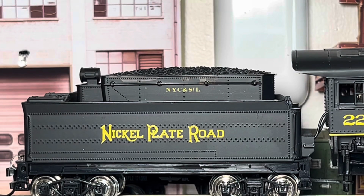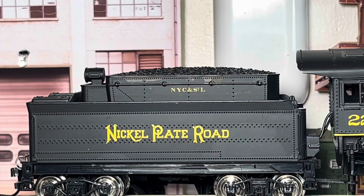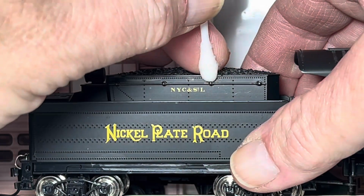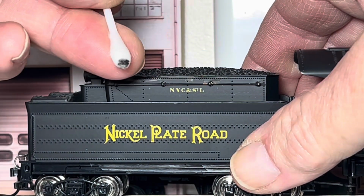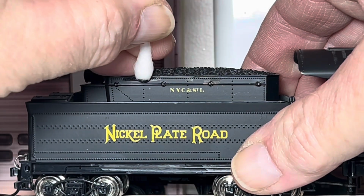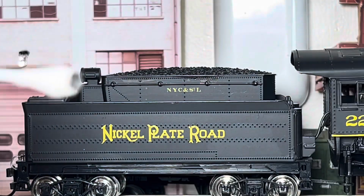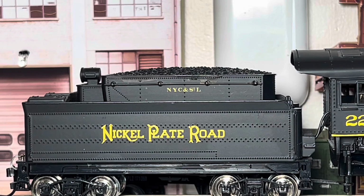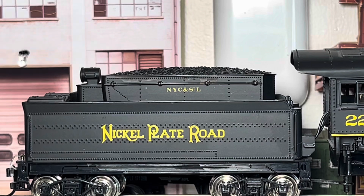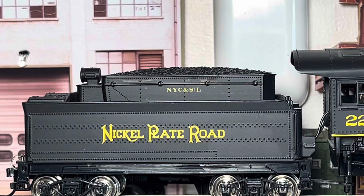Okay, you can see here on the tender, there is some discoloration where I got some on the body. There and there. So let's just take a Q-tip with some alcohol on it and see if it just washes off easily, without hopefully taking it off the railing. In case this is something that would bother you on your models. Like I said, these engines get so dirty. But yeah, it seems to be easy cleanup. As that dries, it did take it off. I didn't get right into it right there, but like I said, I'm on camera. It's a pain to sit here and reach around the camera, this side and this side, trying to clean things. But yeah, easy cleanup if you make a mistake.